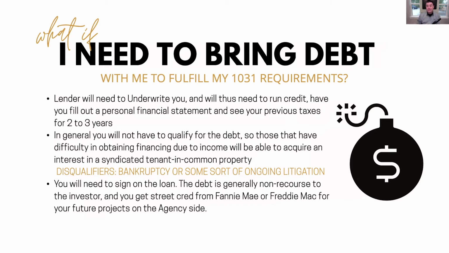So remember this, if you're a 1031 party, don't expect to not have to sign loan documents, even in non-recourse loans. You're likely, or your entity, if you've created a disregarded entity for that transaction, that acquisition, is going to have to sign on the loan, just like the syndicated entity. So if you have bankruptcy or some sort of ongoing litigation thing that might be a disqualifying factor, share that up front. Be truthful, be honest, be transparent. And many lenders will be able to work with you around any particular issues that arise.